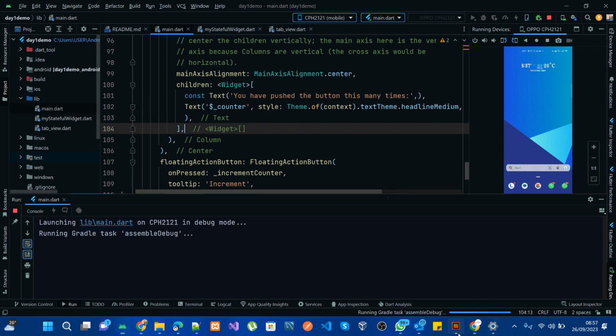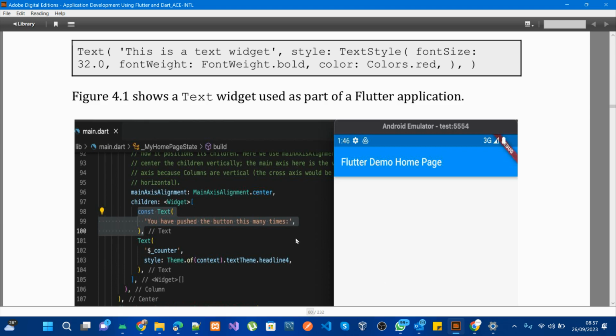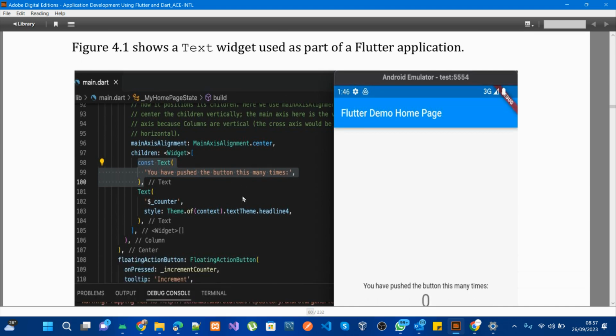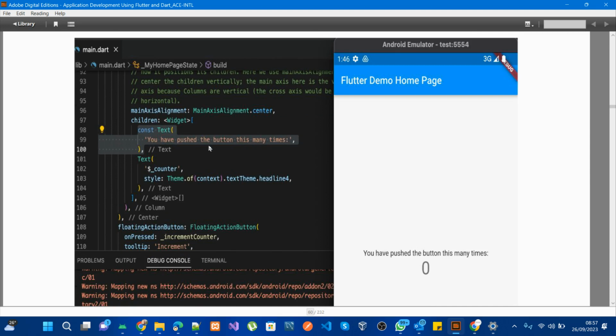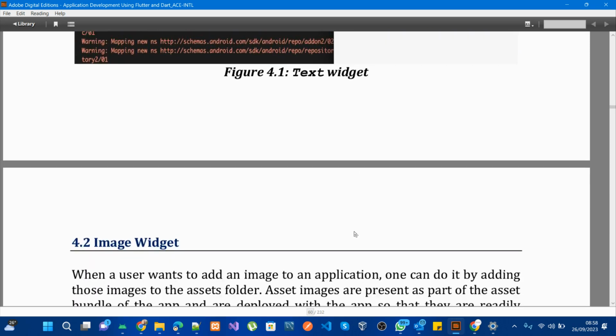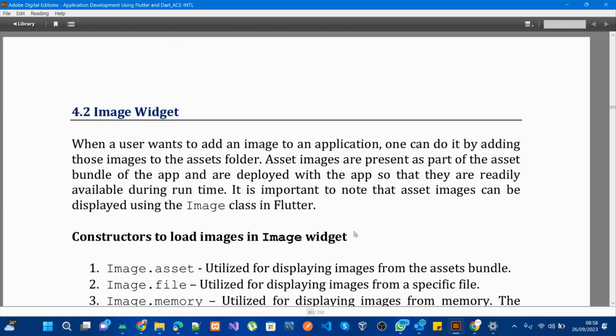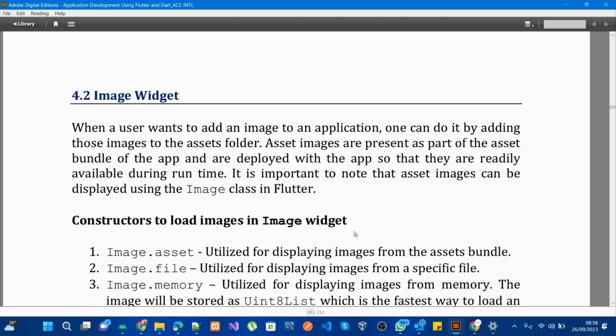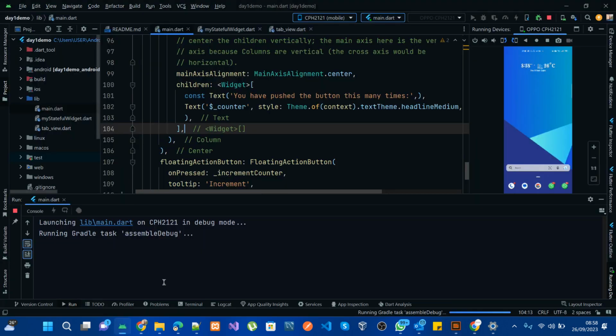Let's go back to our material while we are waiting for our project to launch. So if you look at our material here, you will see that text widget from Flutter created application for us. This is the text. You have pushed the button this many times, right? And while we are waiting for the project to run, let's just wait before we go into another property of independent Flutter widget, which is the image. So before we go to image, let's see if our project is okay.